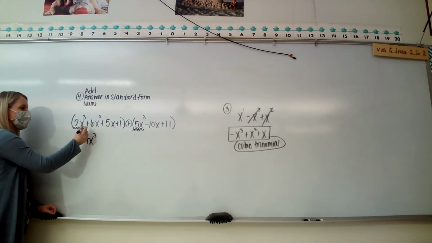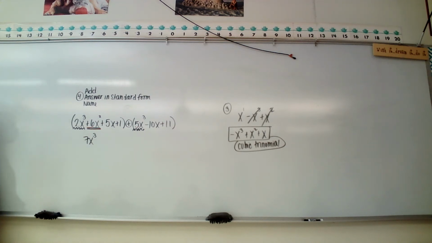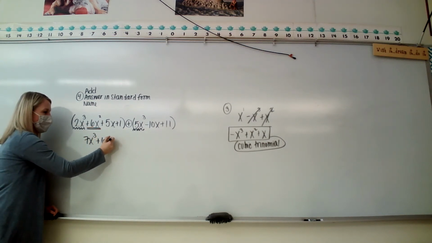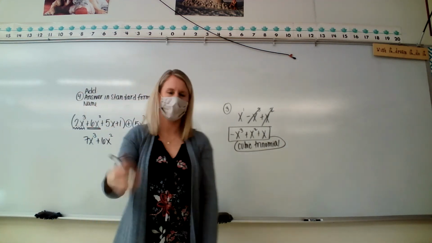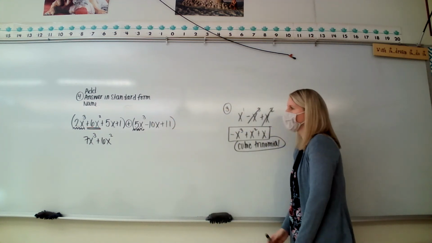Next, I see an x squared. But I don't see an x squared anywhere else. Okay, so 6x squared plus nothing is just 6x squared. So don't say like, oh, there's nothing to combine it with, so it disappears. No. You got 6x squared and there's nothing to combine it with, it just stays as that in the answer.